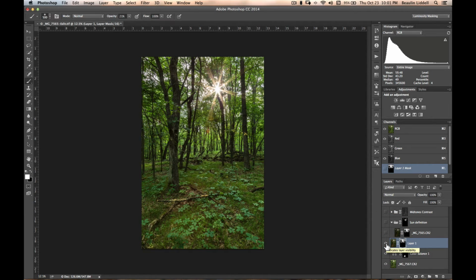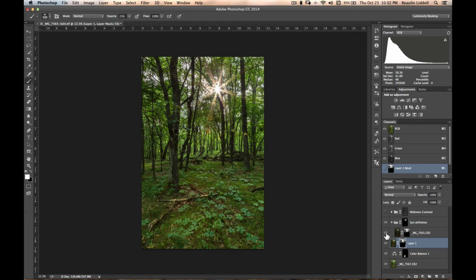I've masked in that darker exposure to balance the exposure and recover the highlights, particularly around the sun and where the sky is showing through the leaves. I took that same exposure, adjusted it a little bit further in Lightroom, and ported that second copy into this project to make this adjustment.